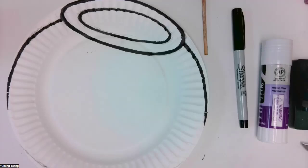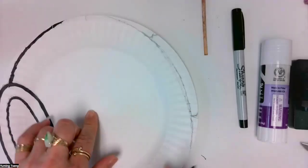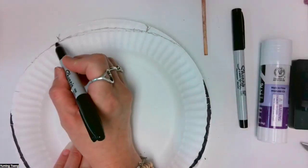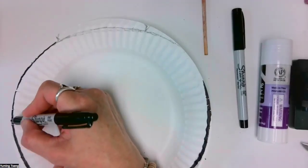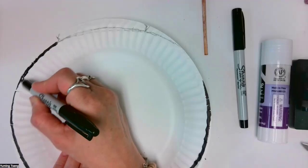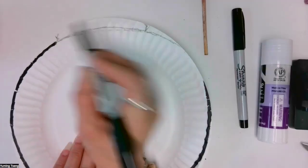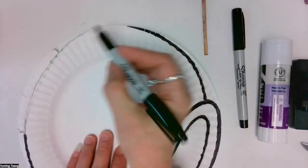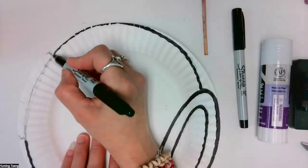All right, so next one, let's do the bottom part. Okay, in the bottom part, I'm going to turn it upside down. Okay, and then start to color this, outline this part. All right, and then again, make it thicker, thicker out, thicker. And see like that. Okay, and then same thing, I'm going to do this side from here to here, take on the line.